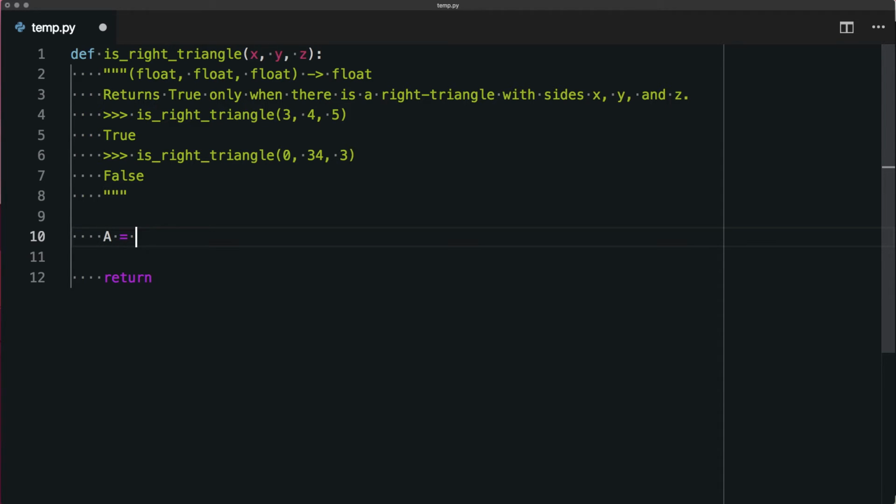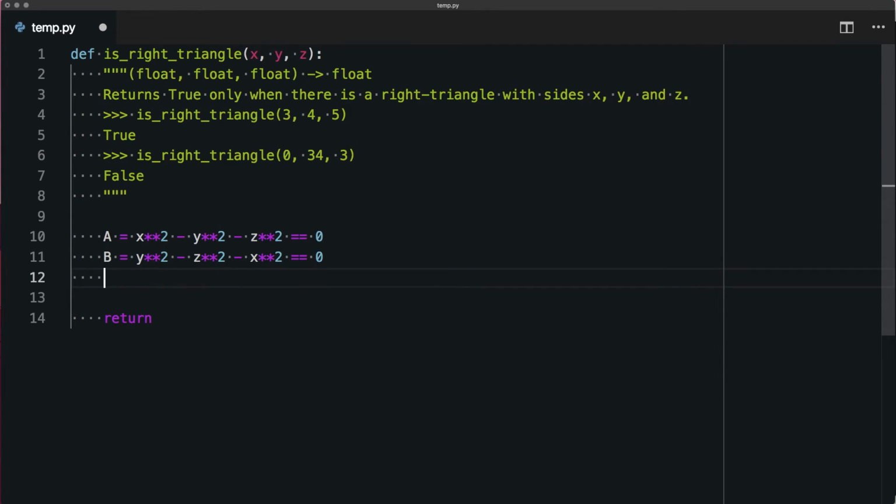So our first try is this. Let's let x be the hypotenuse, which means that x squared minus y squared minus z squared should be 0, right? Our second trial, we're going to let y be the hypotenuse. So that should be y squared minus z squared minus x squared should be 0. Right, so don't get confused, right? This is going to evaluate to a Boolean. So this double equals will happen before this assignment. Or C, I'm going to give z the chance to be the hypotenuse. Z squared minus x squared minus y squared equals 0. And what should I return? A or B or C. Yeah, not and. Yeah.